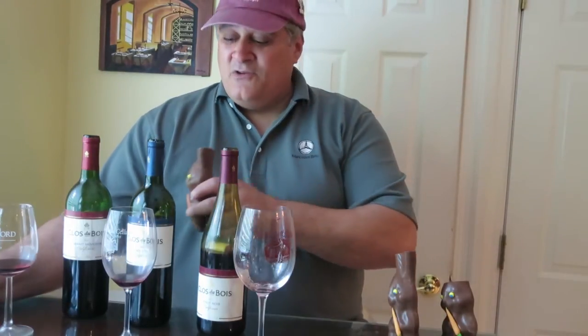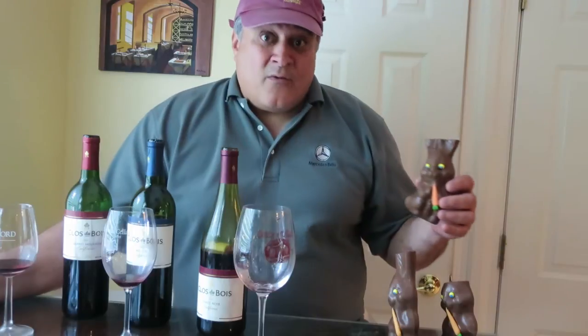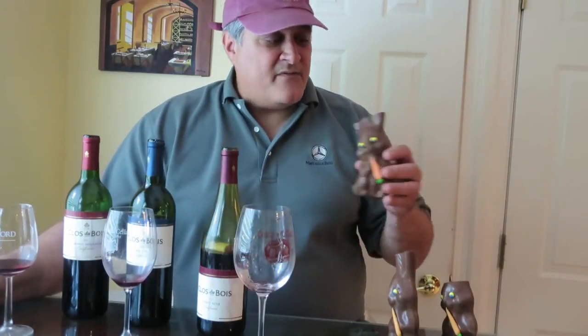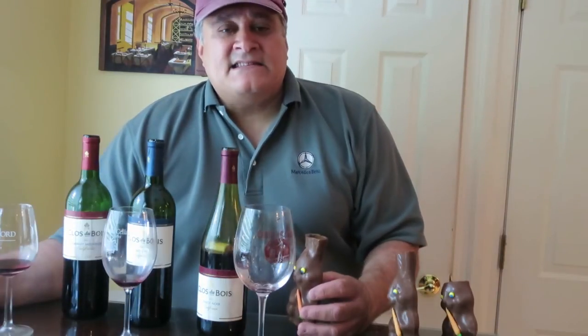So here's the cap, and you heard what I said about them by themselves. Now we'll try it with chocolate. I don't know if the chocolate's going to overpower it. I don't know if all of them taste chocolate, but we'll see. The chocolate is melty a little bit. It's getting on my fingers. Okay. Folks, it's wine that smells like chocolate. It smells damn good.